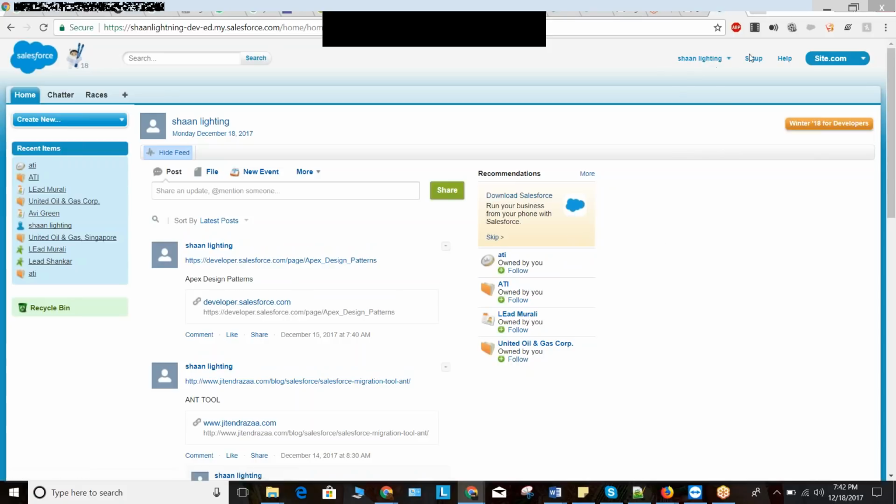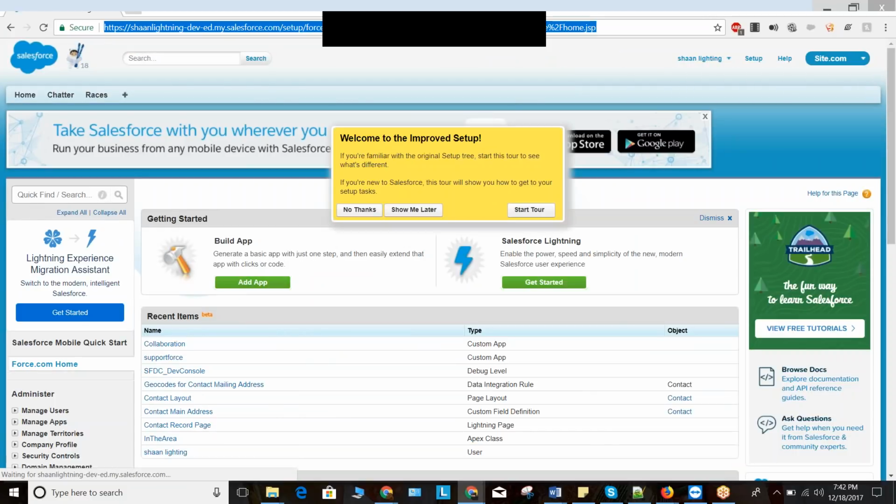Then set up quick find. And I want everyone to do this. In between, if I ask someone, you should be able to show me your screen that yes, you have done it.